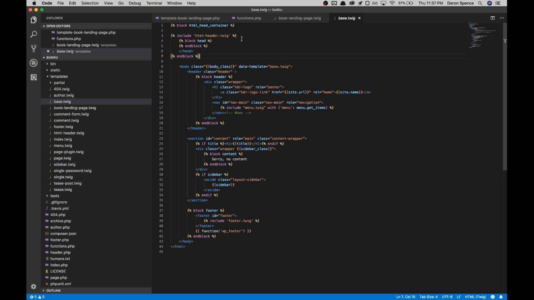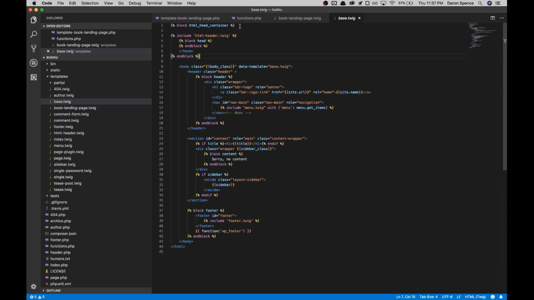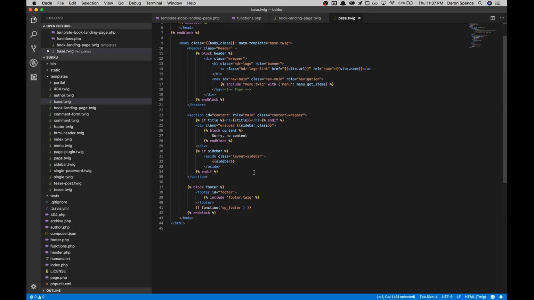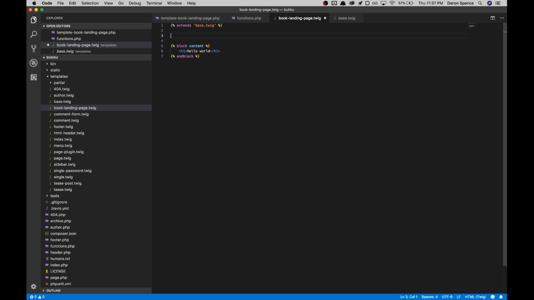So that means if I had this book landing page and I wanted it to have a totally different HTML header, I could still use the same base Twig file, but overwrite this one section. So I'd extend base, and then I could do block, HTML header, container, end block, and put an HTML comment here from the landing page.